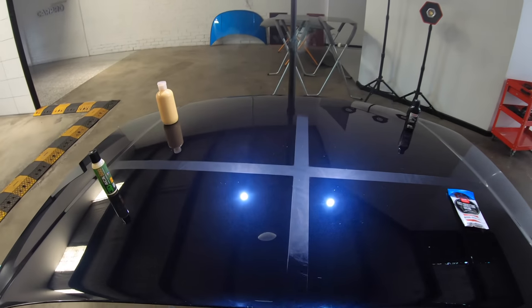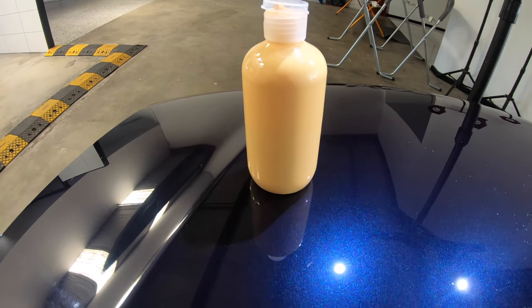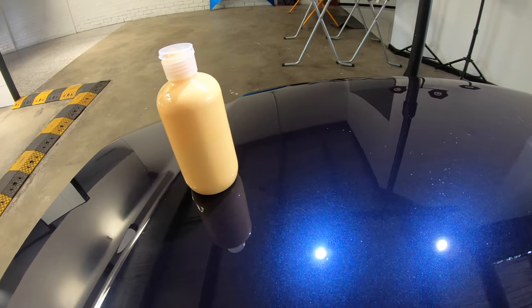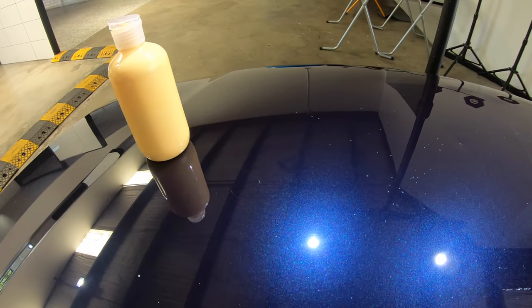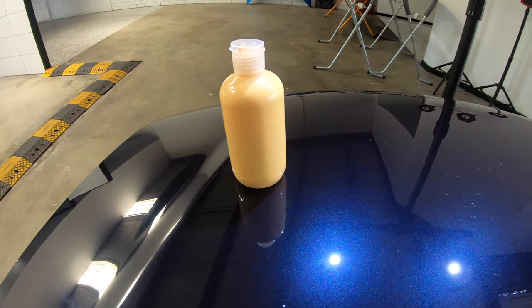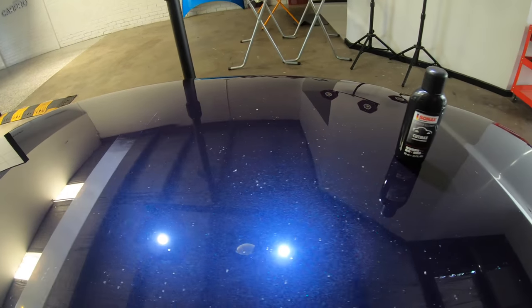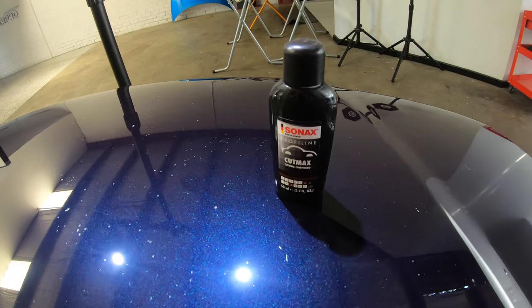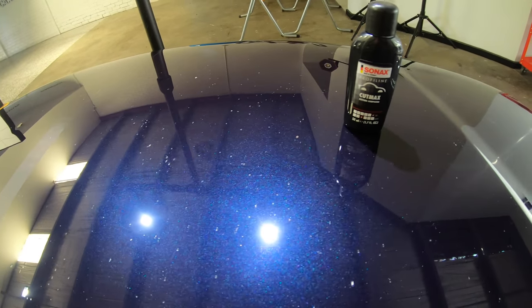So after a bunch of diverse tests over several days, what were my conclusions? Well, I can see straight away why a compound like Griots Garage Fast Correction Cream would be a popular choice, especially for enthusiasts looking for a great user-friendly experience, mixed in with great finishing qualities, especially when working with foam pads. But it was also fairly clear to see that it just didn't cut quite as much as the other two compounds.